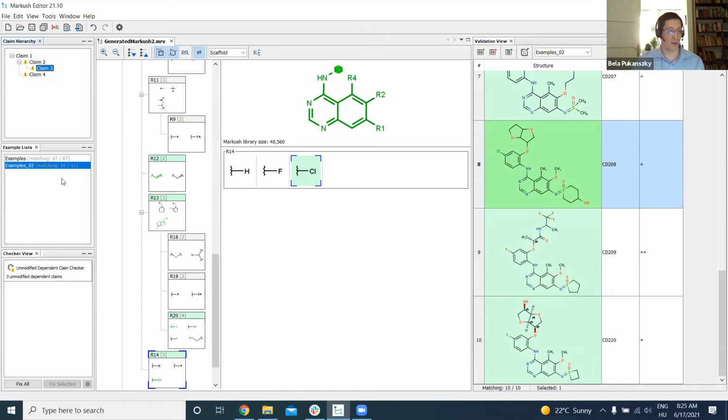At this point, I want to draw your attention to the bottom left. Here we have a checker view. This is the place where you will be warned if Markush Editor found some inconsistencies or some problems. In this particular case, it only shows a minor warning that all our claims are identical, so they cover the same chemical space.